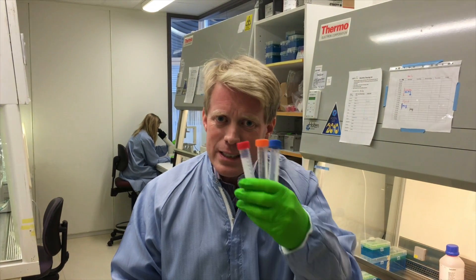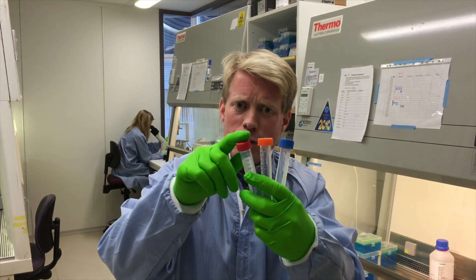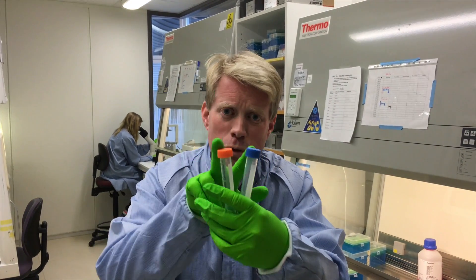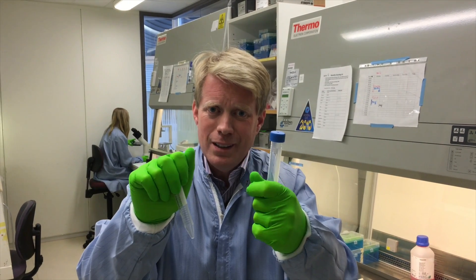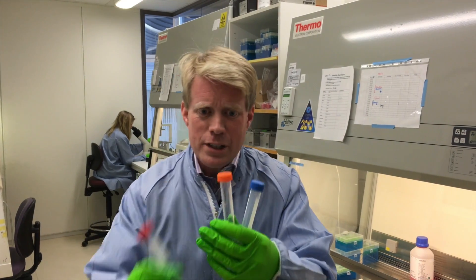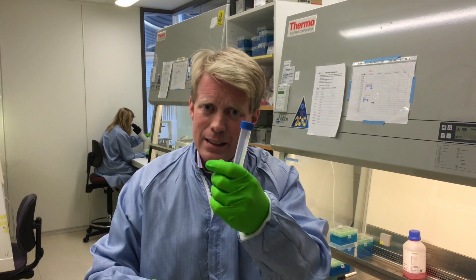How is this relevant for treatment? In cancer cells, they have lost one repair pathway and only rely on two remaining pathways. So if you take away one of those pathways with an inhibitor, the cancer cells die because they cannot sustain and repair their DNA on just one pathway. In that way we can treat the cancer. But normal cells still have two remaining pathways, so they will survive — only the cancer cells die.